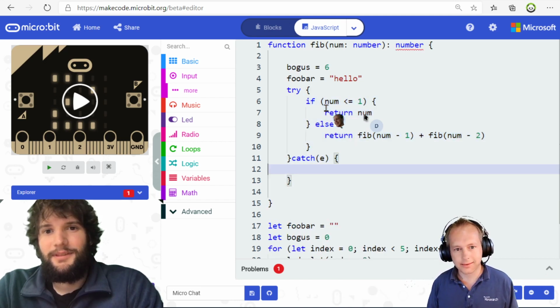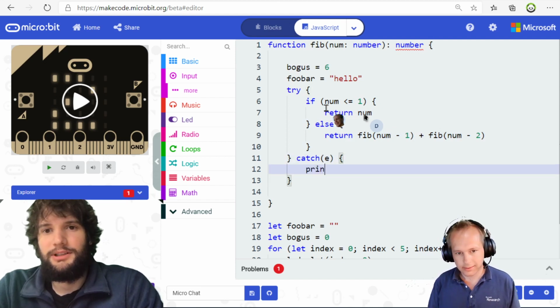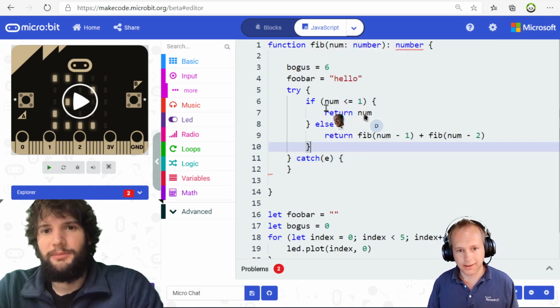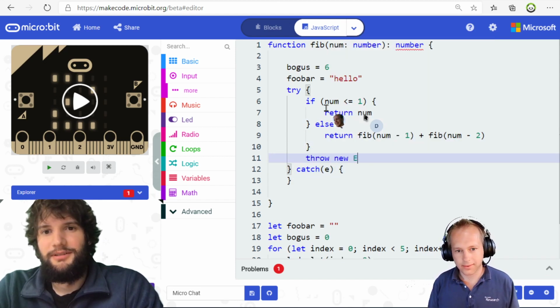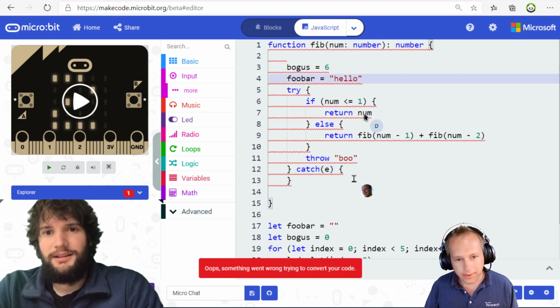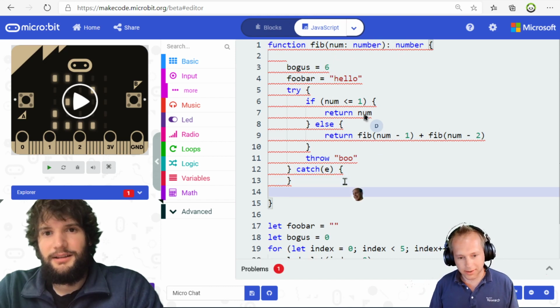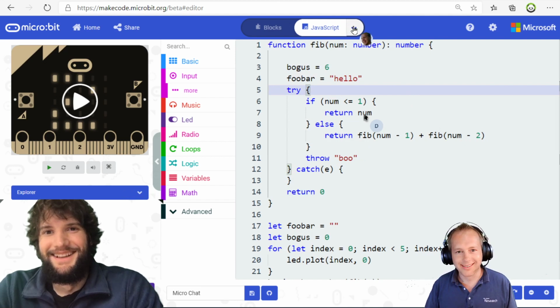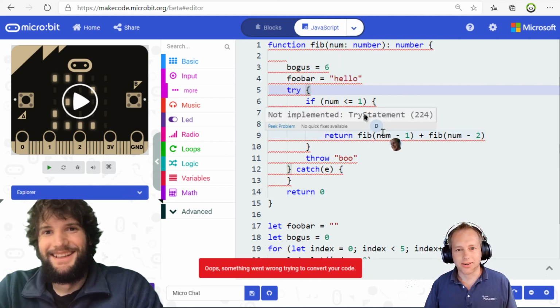All right, so we've got a try catch here, and then maybe let's throw something, like maybe in that first branch. Should we throw? Print, and we're going to throw. Boo. All right, let's see if that works. Oh wait, it's not returning. It needs to return a number. Mr. Squiggle, not happy. Gone. All right, there you go, Mr. Squiggle.